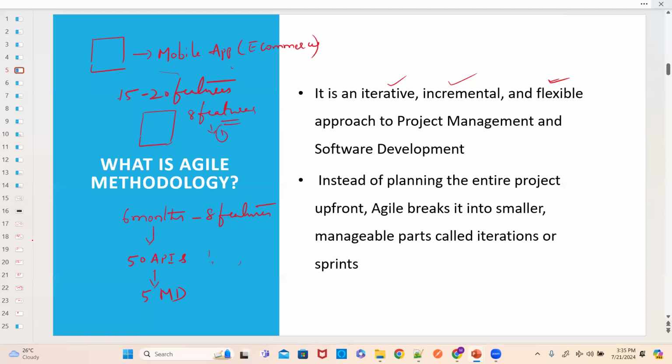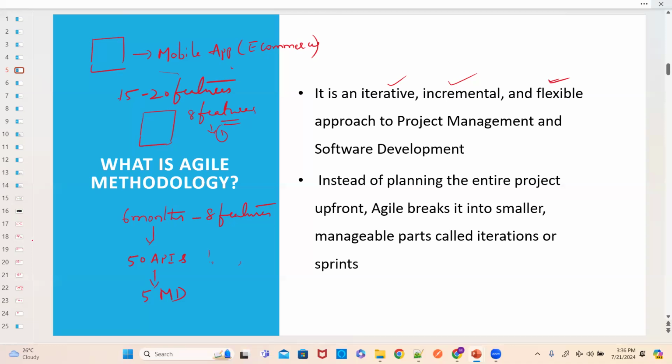Agile breaks it into smaller manageable parts called iterations or sprints. Normally, if you have listened to your brothers or sisters or spouses talk about their projects, they'll be calling it a sprint or iteration.